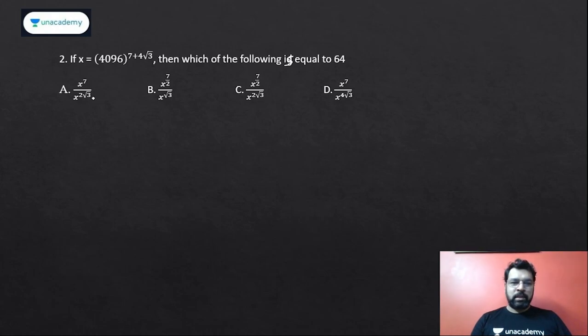You see the options and then put the values of x and then try to solve it. But that creates a problem with the time constraint. If you start putting the values of x, it will consume much time. So we need to play smartly here. We need to see which of these options is equal to 64, so we try to make 64 in a way, and then we'll see how the x will follow. You can try it first of all. Definitely we can pause the video and come back again.